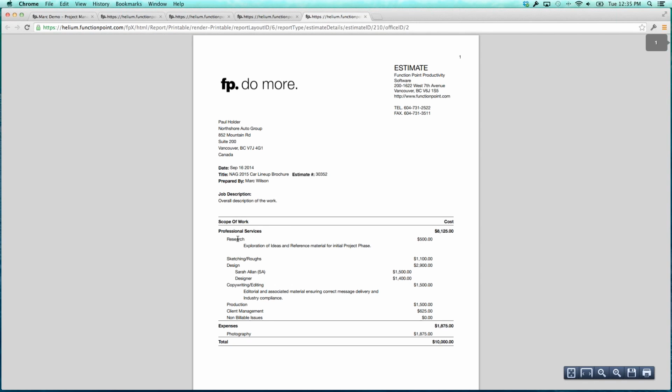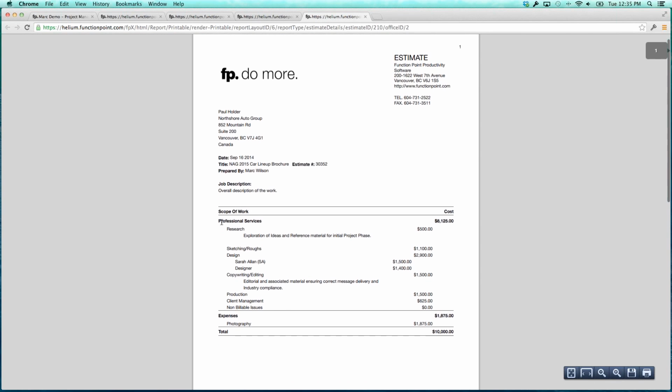And we then have an example where we're showing a bit more detail. We're showing each of the individual services, their descriptions, their totals, and in this case, even the staff people and their values as well. But we're not showing any of the hours. And these are just 4 of many different varieties and variations that you can create. And I'm able to select these on a case-by-case basis. We want to standardize these as much as possible because we want the estimate structures that go to one client to closely resemble estimates that go to other clients. You want to know that you're sending a similar amount of detail as often as possible.